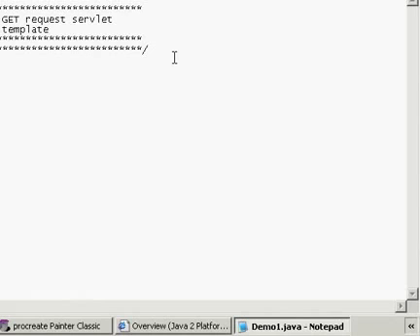Okay, and here's what I mean. We're going to need to import java.io. Java.io is important because servlets throw an exception, an IO exception, as we'll see here in a little bit.